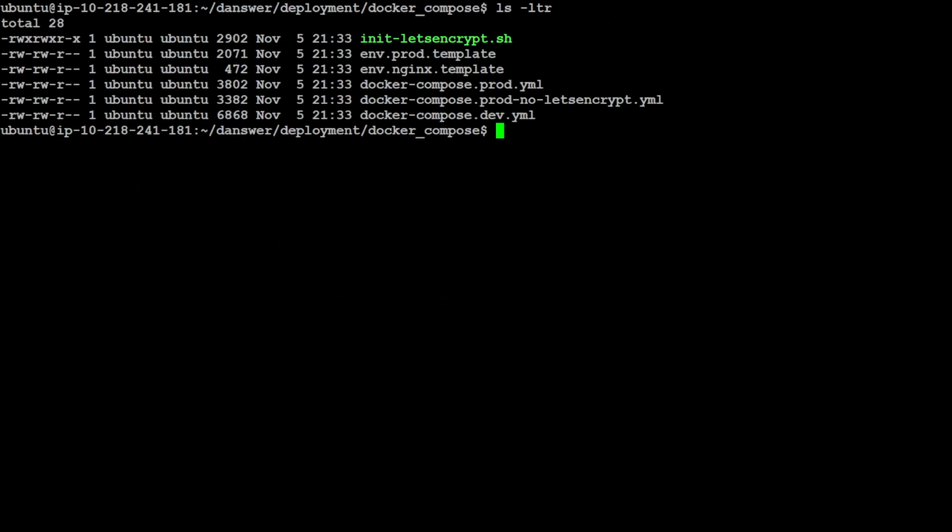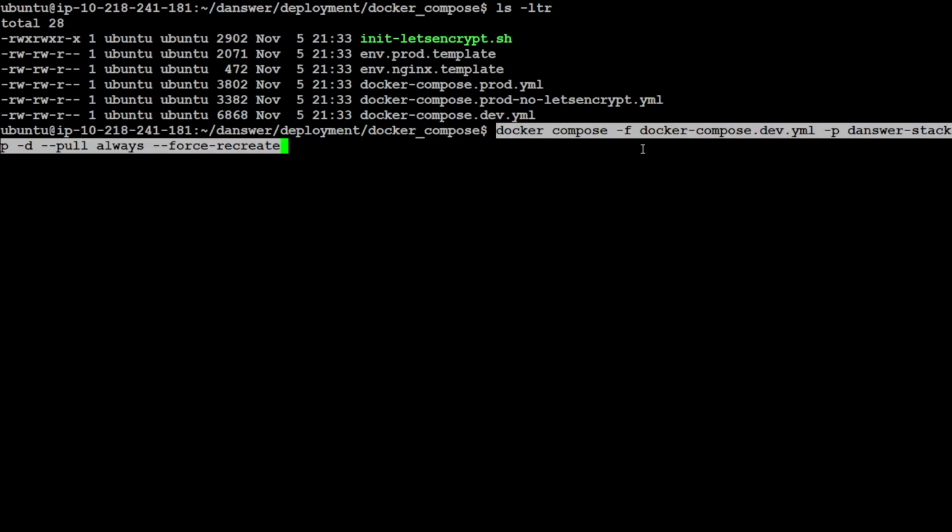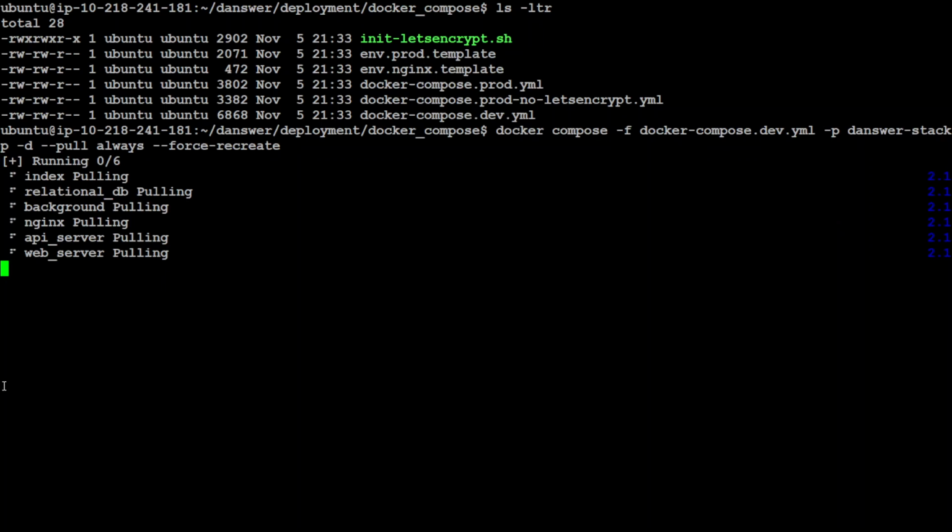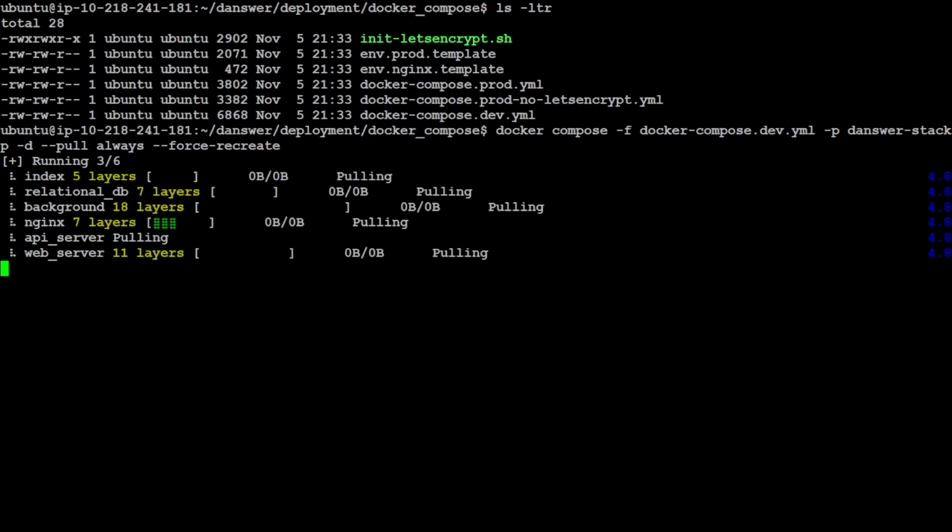Now, all we need to do here, since our Docker engine is up, is bring the images from Docker Hub and then run Danswer. So let me paste the command here. This is a command where we are using Docker Compose and this Docker Compose YAML file which is already there, and then we are giving it all the images and force recreate if it is already there. Let's press enter and you can see that it is pulling, and once it is done then it should be showing us that it is running on port 3000.